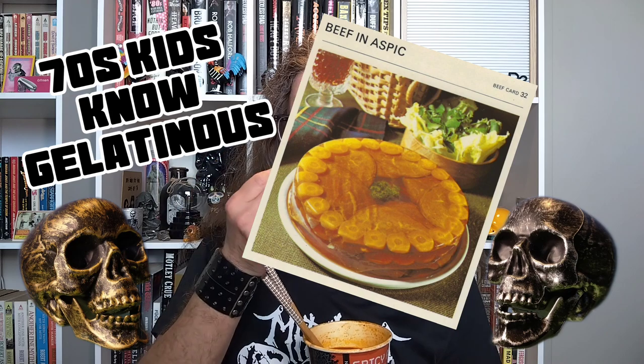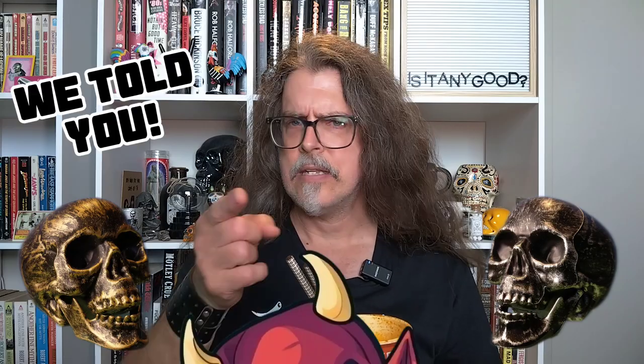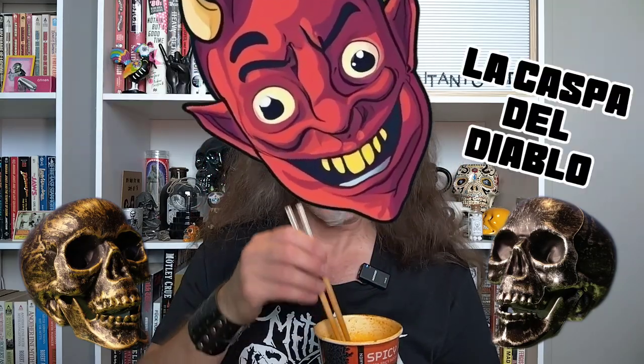That packet of paste was indeed a thick black, almost gelatinous type of paste. It had a little bit of a spicy smell to it. What I thought was interesting was the powdered soup mix in there was white — never seen that before. It had a little bit of that devil's dandruff look about it, which is exactly who would give you noodles this spicy.